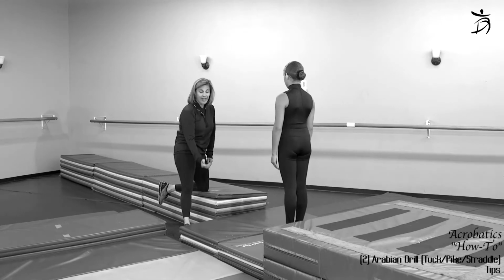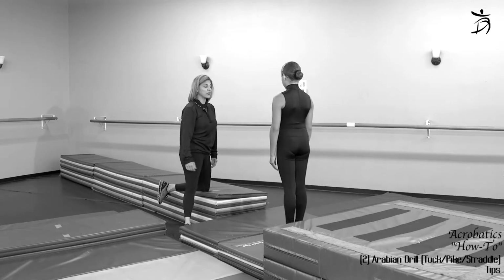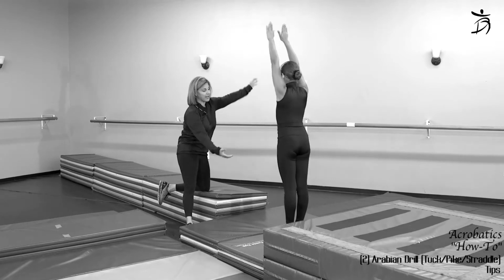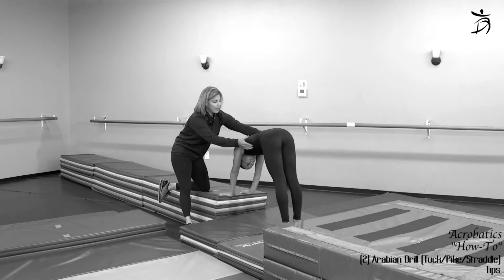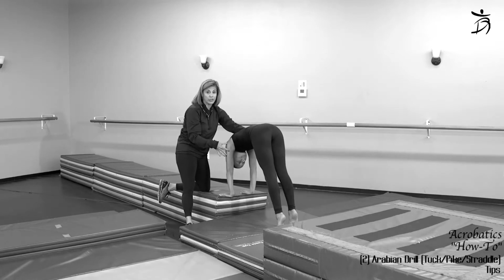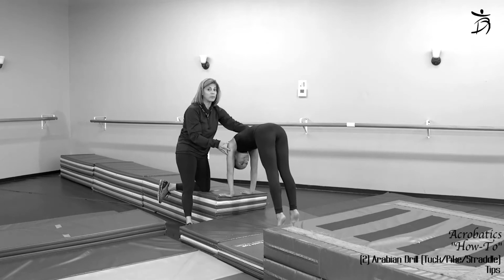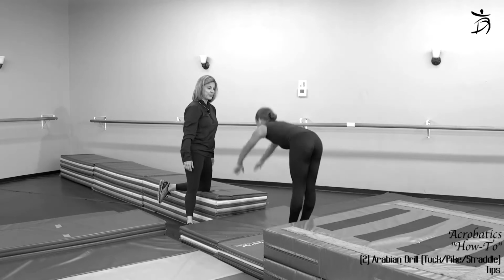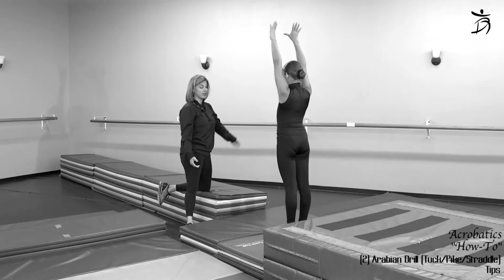I like to have an elevated surface, have the student begin with their arms up, have them place their hands on the mat. You're going to show them how they need to really push forward and rock, pushing out of their shoulders. It's very important in each position, the tuck, pike, and straddle, that their hips end up over their shoulders and their head is in a neutral position, not out. So their head is looking down. So arms up.